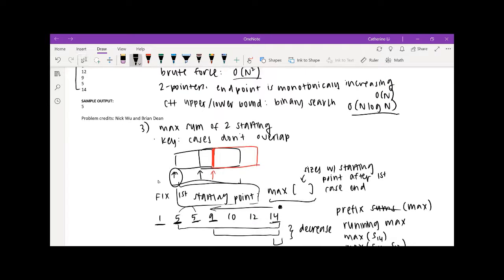But I think the important thing to note is that, as we saw in the previous problem that we did 2 weeks ago, we're always fixing something, because if we don't fix something, then we don't have enough information to go off of. So like in the prefix sums problem we were doing, it was fixing 2 dimensions and then finding how many ways there are to do the other 2 dimensions. Does that make sense? So yeah, that's basically it. If you have any questions, you can ask. But yeah, that was all for me.